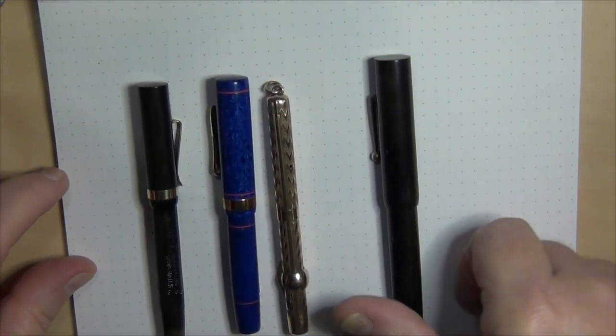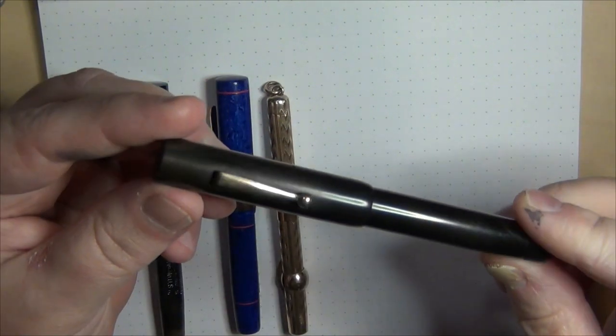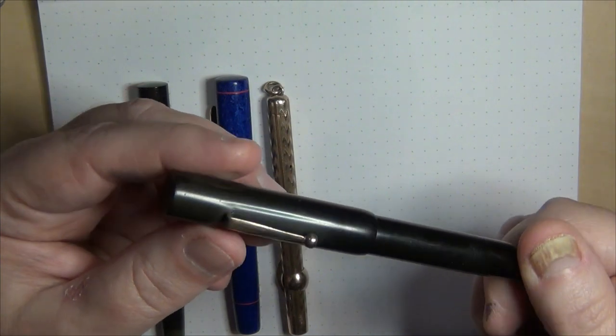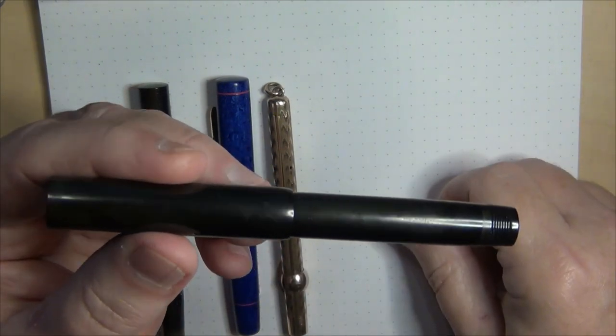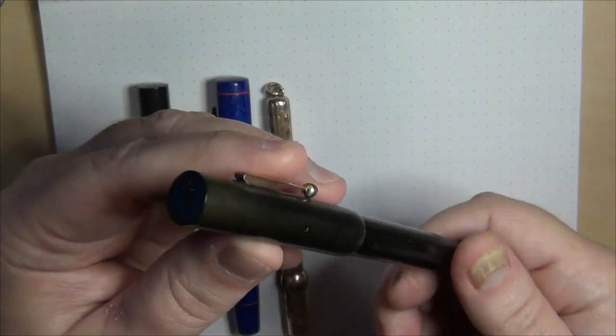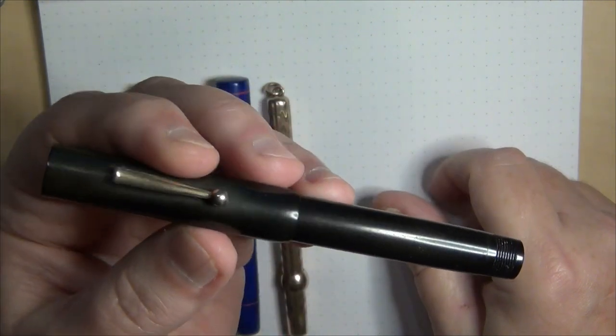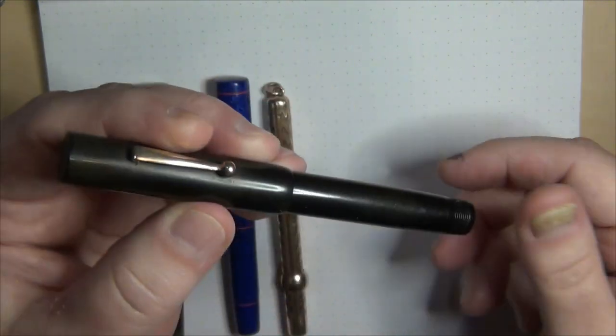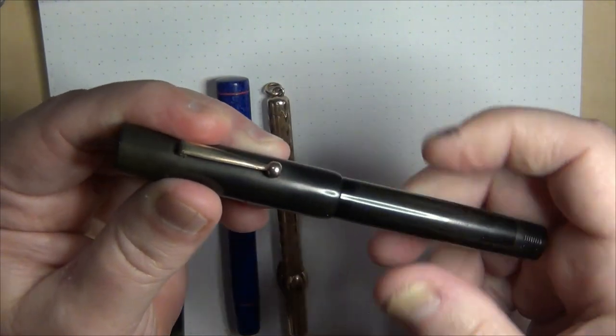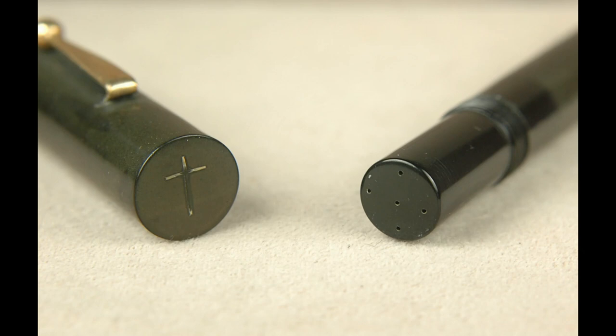Moving on to this one, what do you think that is? Well, Pick is the brand name on it. I don't really see anything, there's really nothing to read. This is a well-worn and kind of scuffed up looking thing. But is it really? Is it a pen? I don't know. You get that flat top and you've got a cross on there. That should be a clue as to what it might be. You open it up, well wait a minute, there's no nib or anything like that. There's a few holes on it up here.